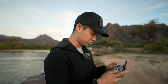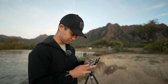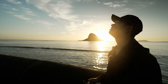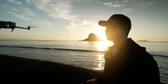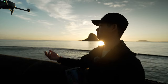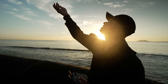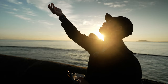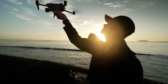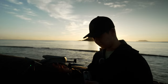I think that my interest in drone photography just got restarted, because holy smokes, I am in love with this drone right now. Considering this drone is one of the bigger ones, it's not the mini, but it's pretty quiet for its size. And my catching skills are still on point after all this time.